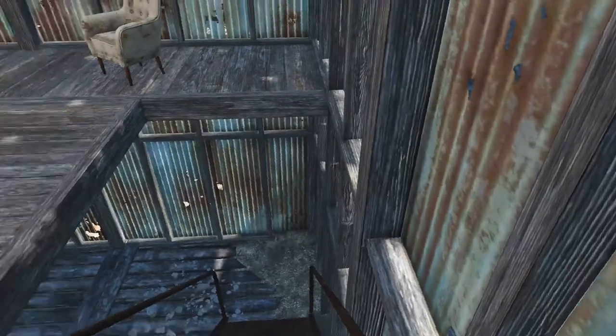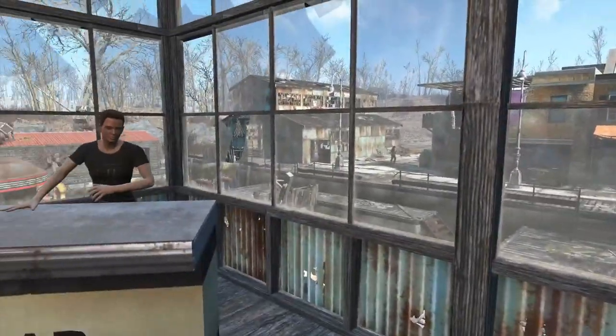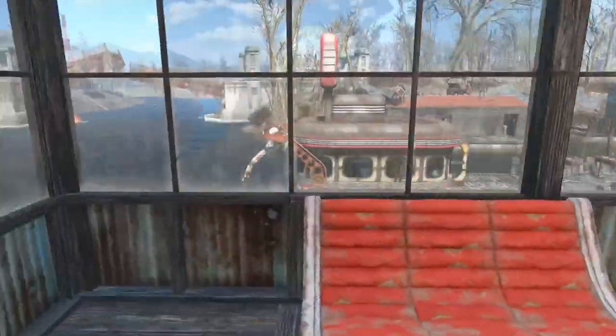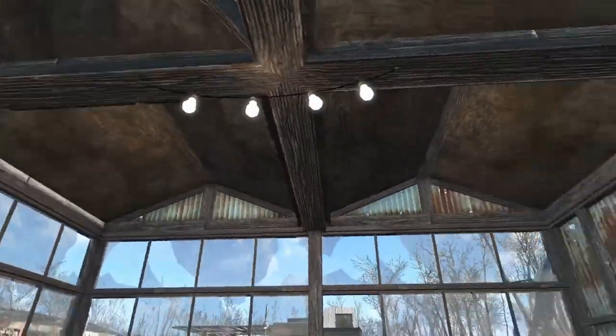Then again, I built with the warehouse tile set, and you can get windows all the way around except for this part because it's just a rock slide, a rocky side. And just look out over the settlement. This was the last thing I built, and I really like it. So, I'm proud of it.